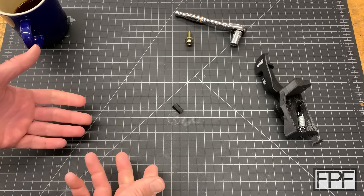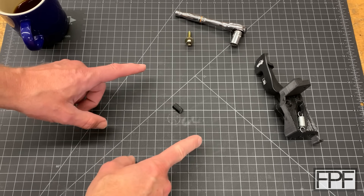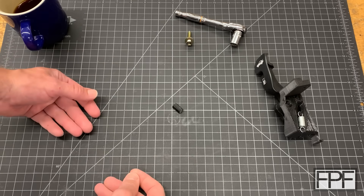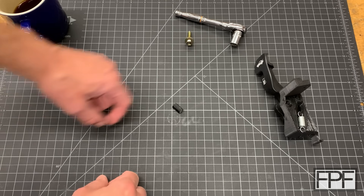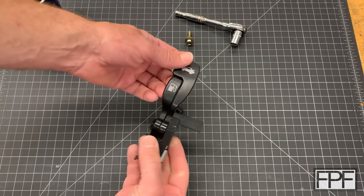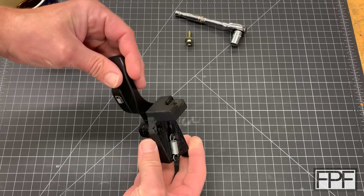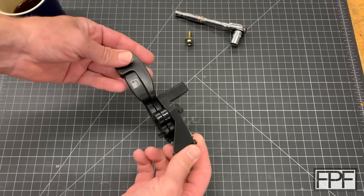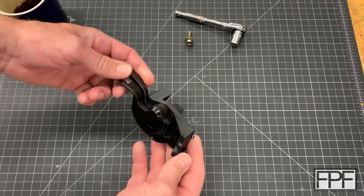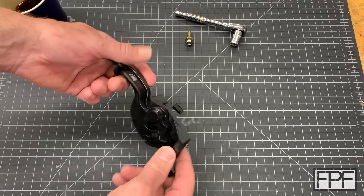Hey guys and welcome to Functional Print Friday, and welcome back to my shop. So it was done for about a year and a half. I just got the car back from the mechanic — it was there for the yearly safety inspection required here in Pennsylvania and came back broken. I don't know if the tech maybe stepped on this getting in or out of the car or was just a little heavy-handed with either the trunk or fuel release, but either way it's broken. I think our 3D printed part made a year and a half ago is not as strong as the original factory part. Let's get this apart and see what actually failed.